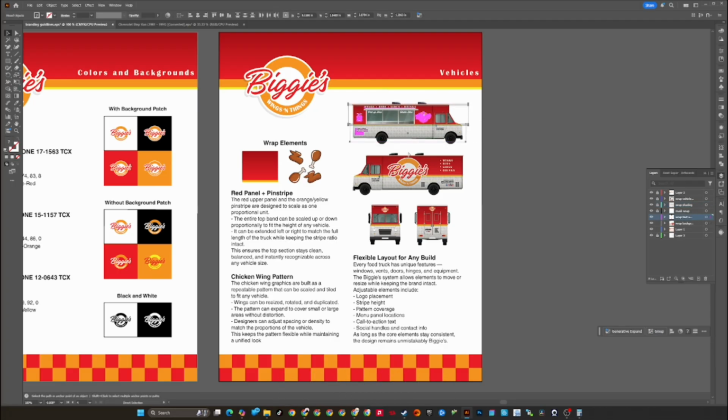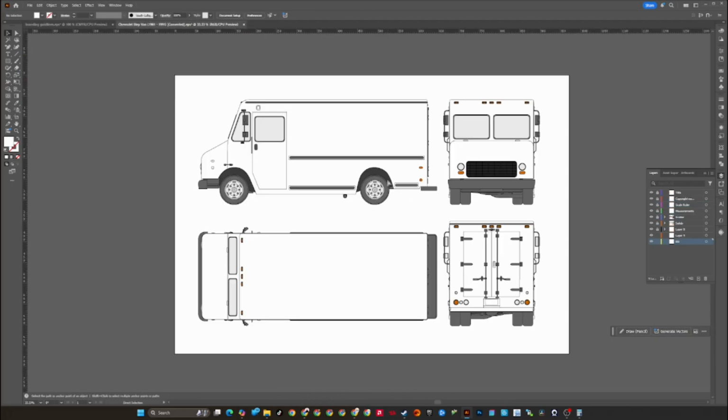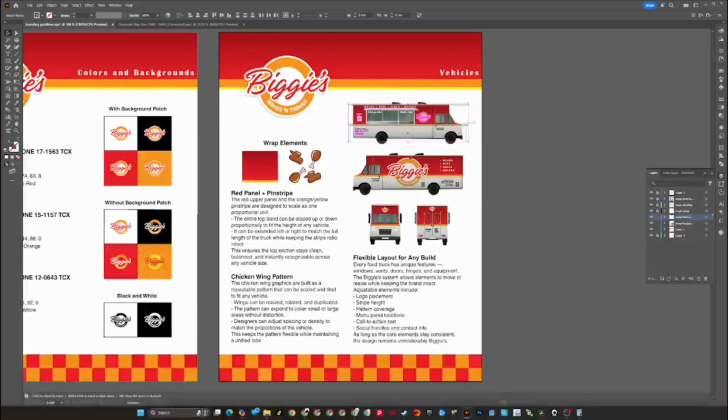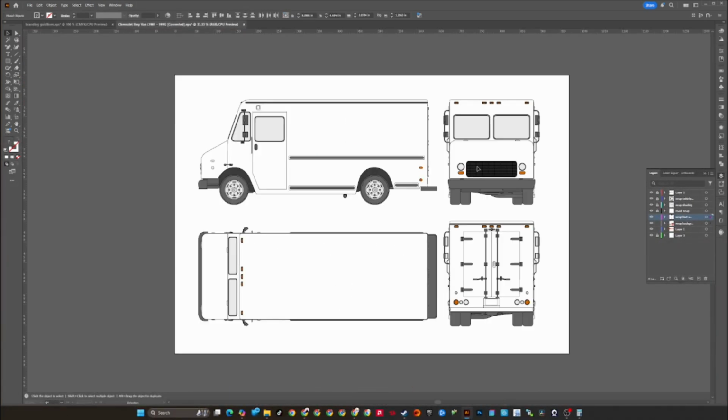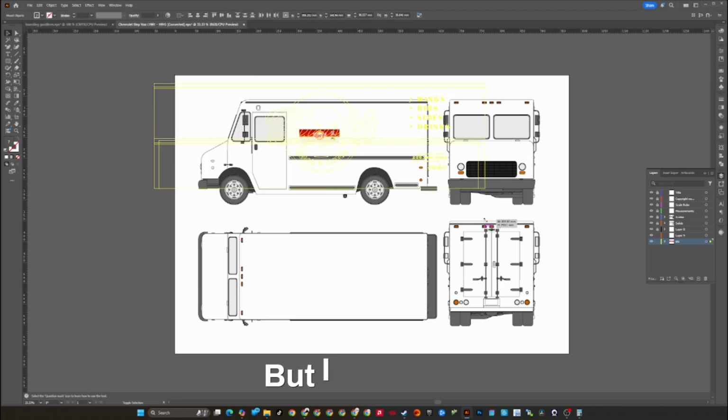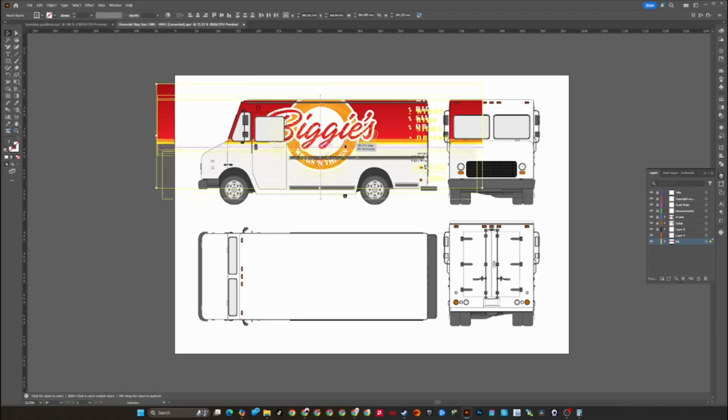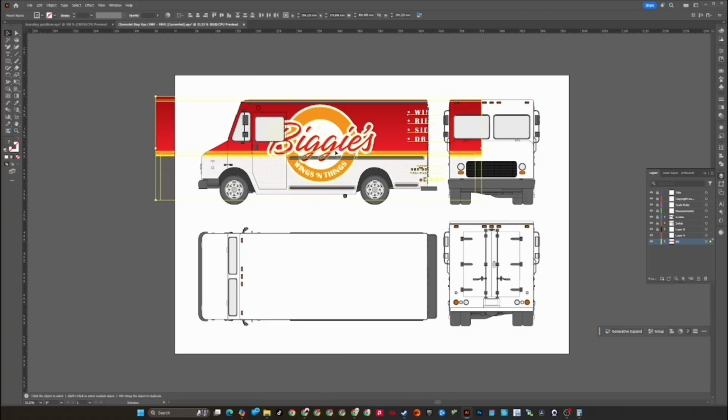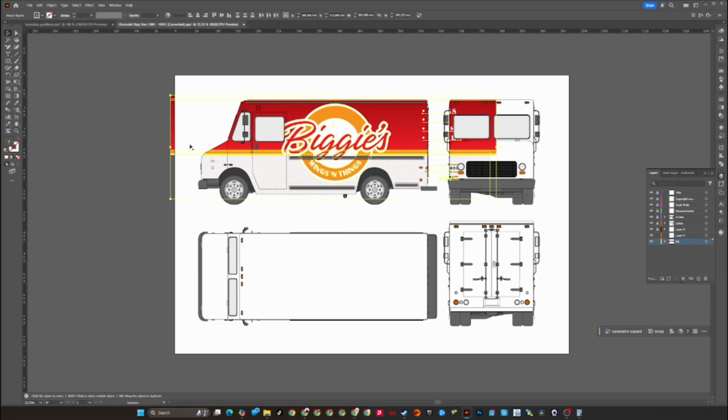So now if I grab all that, bring it over, wrong side. So if I grab all this, bring it over, the scale's not correct, so. But I size it up. See, it stays in order. And you have plenty of bleed necessary. The pattern ain't right. It didn't scale correctly. But we'll cross that bridge when we get there.